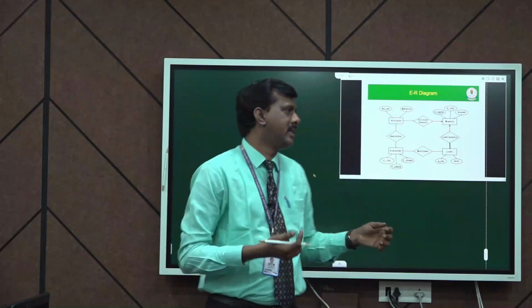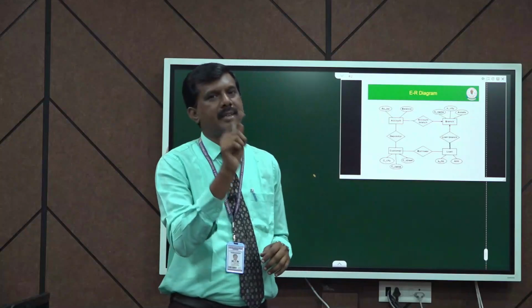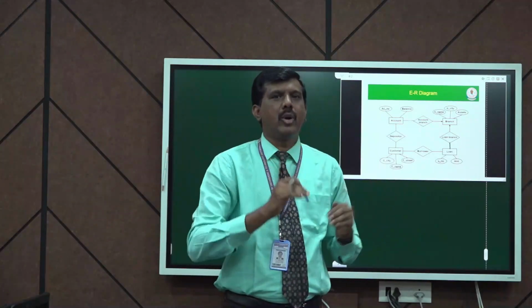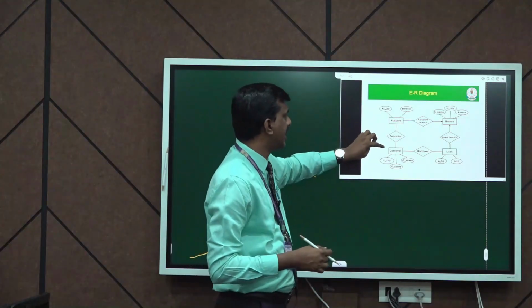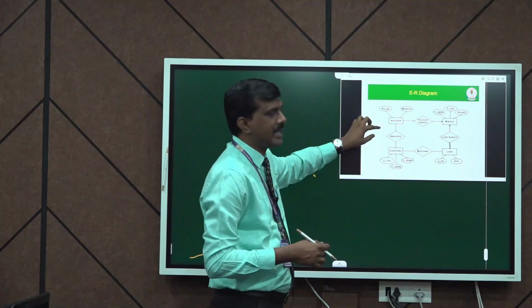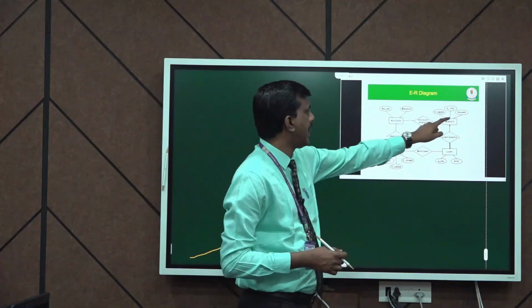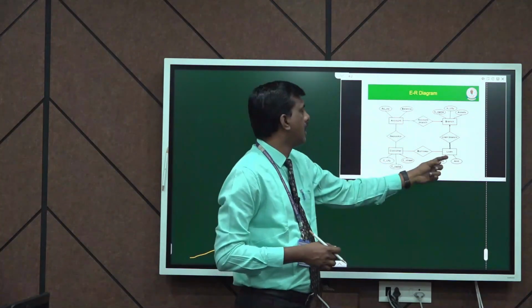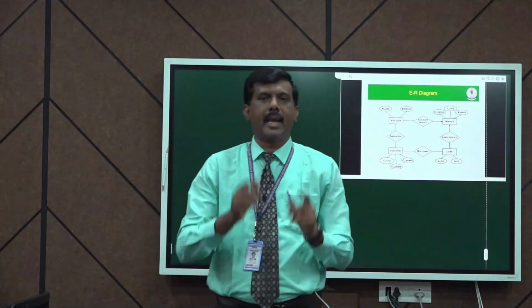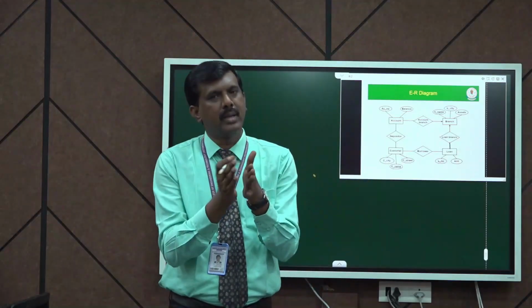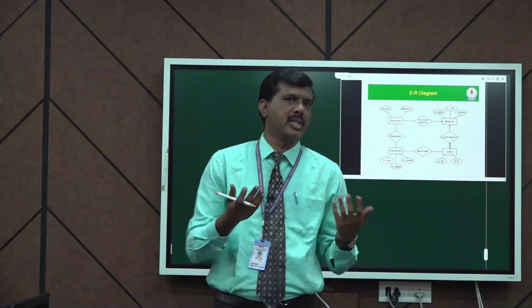In certain cases, arrow representation is also part of the diagram. Wherever the arrow is found, that represents 1, and wherever the arrow is not there, that represents many. So, in this particular case, customer to account is a many to many relation, customer to loan is many to many, account to branch is many to one, and loan to branch is many to one. The arrow represents one, and without an arrow it means many.